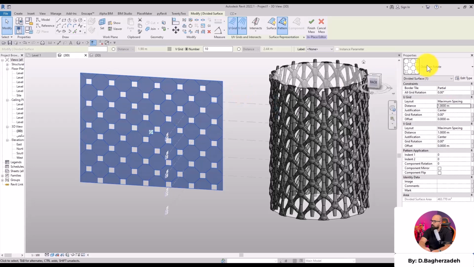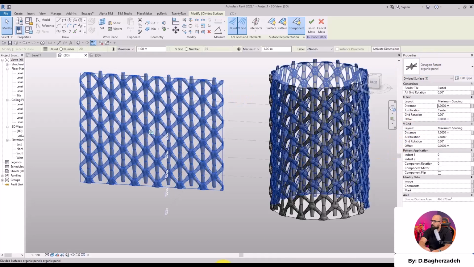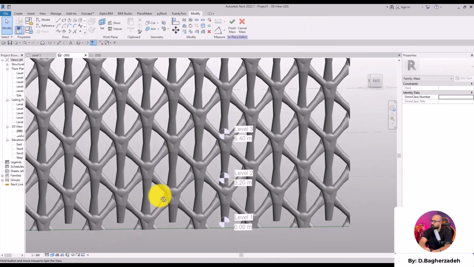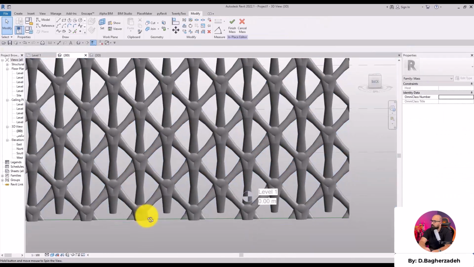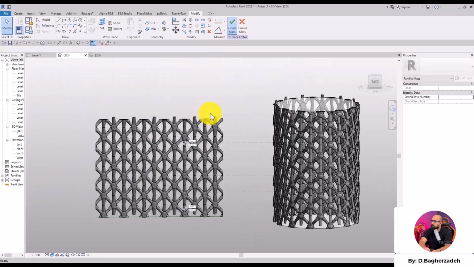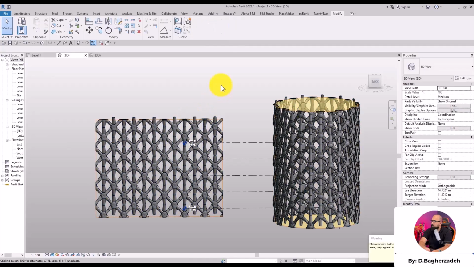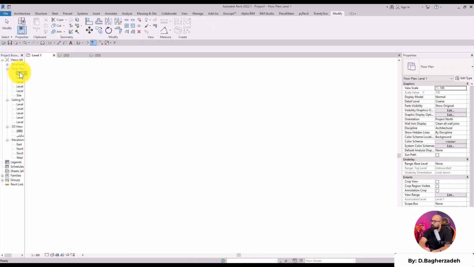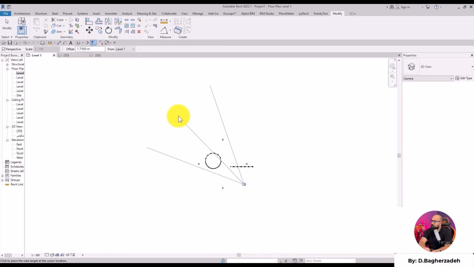Now select the panels that we created. Here we go. This is very nice, guys. We have separated elements, separated panels, though this isn't what we are displaying. It's kind of like we have a completely solid and one component object here. Okay, now we can click on finish and go ahead and check our models from another point of view. I'm going to set the camera here, for example.